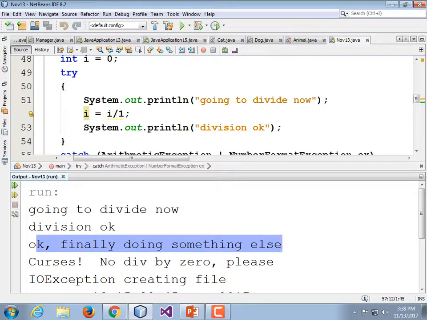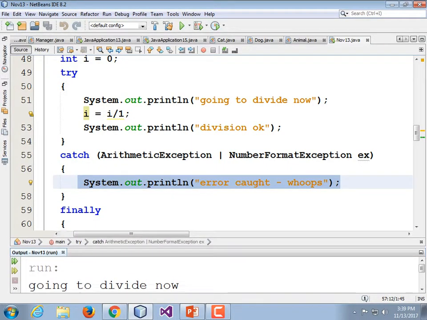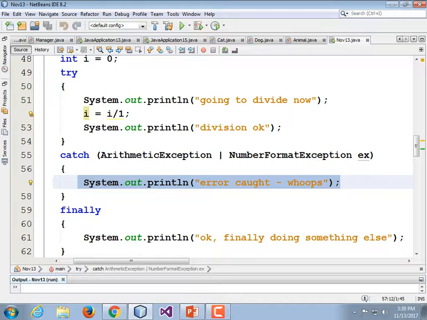So if there's stuff that needs to happen regardless of whether you catch the exception or not, you put it in a finally clause. And some languages don't support finally. Unless it's changed recently, C++ doesn't have a finally clause, unlike Java. C# does, I believe.